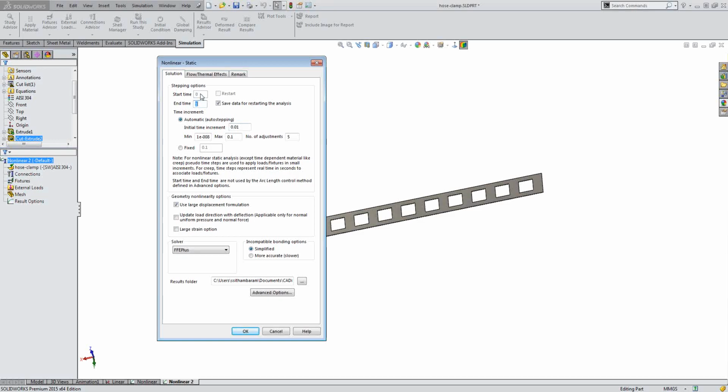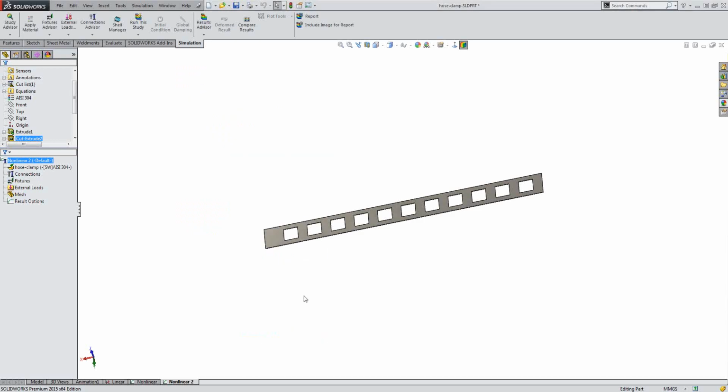This is what controls it. So you have to give it a start time and an end time, 1 second, 2 seconds, and you can even say a time increment. If I put 0.1, that would be 10 steps, or I can even say auto stepping.